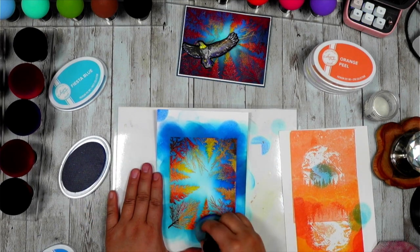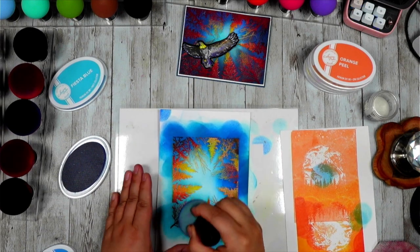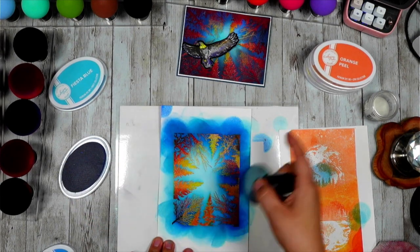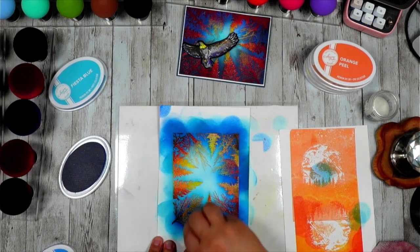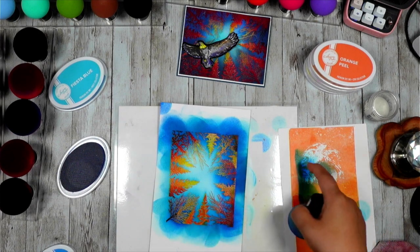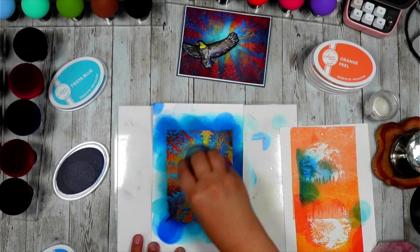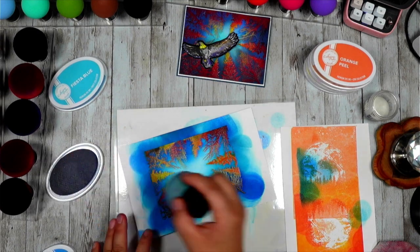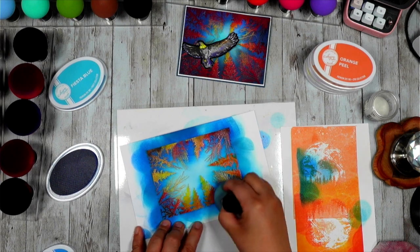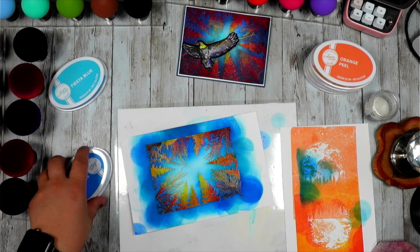Okay, like this. If you want to draw like a brush in one direction, circling is okay, but if we want to bring the color from the outside, one direction only, don't try to do this, because this way you will have those circle lines. So from the outside, kind of brushing in, okay? And you can also rotate, draw a little circle. That's it.